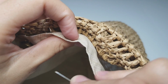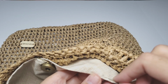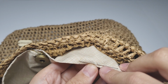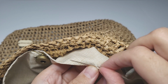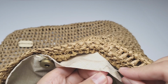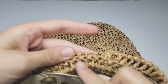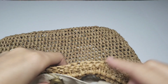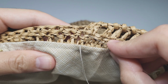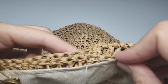I'm going to use just this back layer of my fabric, and first let me make a small stitch like this. I will try to make all my stitches close to this seam that I made on my sewing machine. My first stitch is on the fabric, and this knot will be inside, so that's okay. Then I need to find the row where I'm going to attach the lining to the crocheted bag, and make sure that all the time you are picking the inside loops.